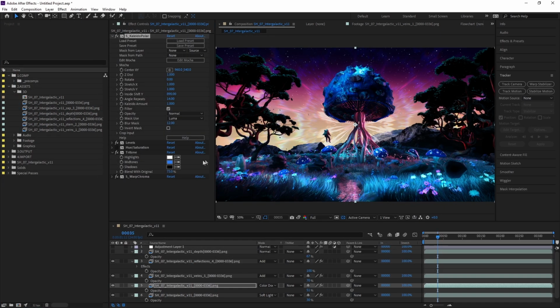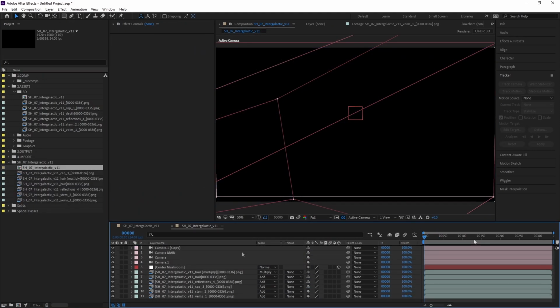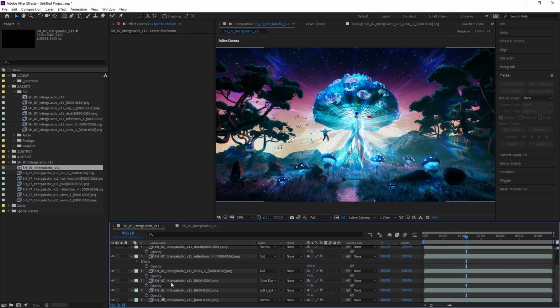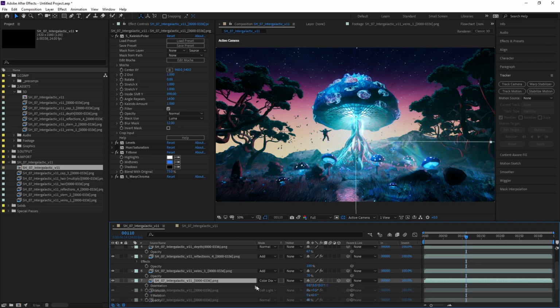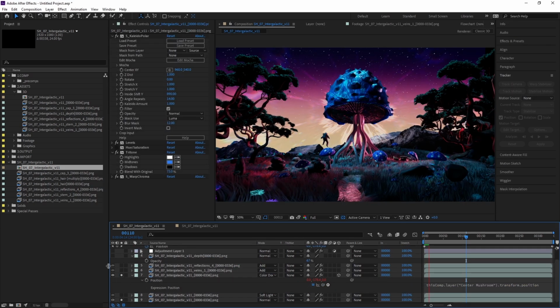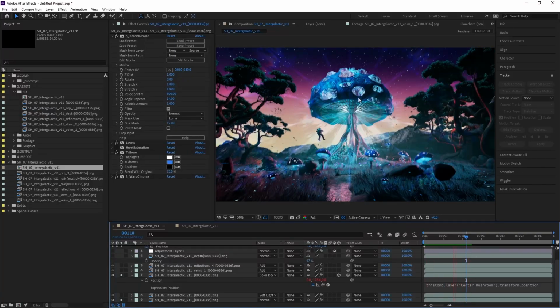And then I was able to bring in the C4D. If you do it with Cineware and extract the data, it was actually not giving me the external tag I needed, which is kind of annoying. So I went the old way, which is just importing the AT file, and then you get the camera and all the different details you need. So then I imported the camera, imported this center mushroom external tag, and aligned it to make sure I'm keeping it in the center.